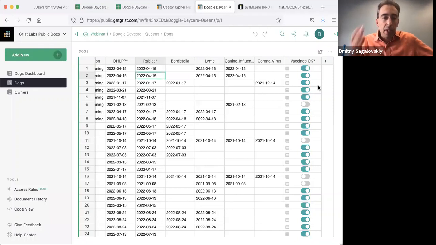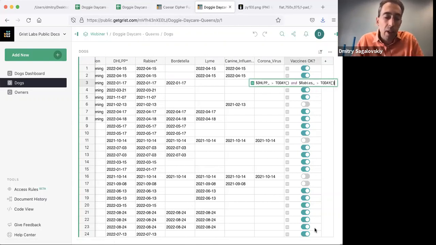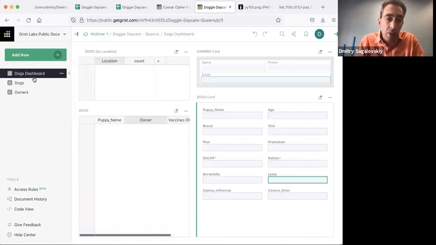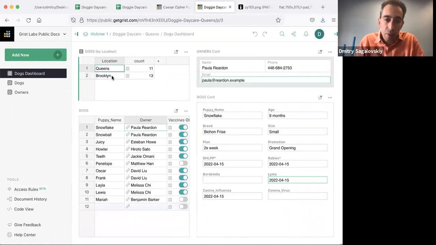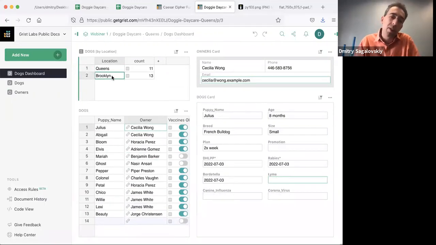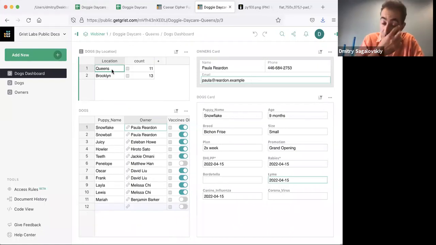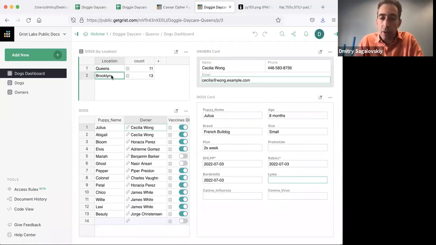The only thing I wanted to reiterate before opening up to your questions is the DRY principle again. In Grist, this formula we added is a formula you type in once. You can type it in any of these cells, but it applies to every row in the table. And that's one of the ideas of Grist. You don't ever have to worry about your formulas being out of sync or not applying to every row. It's always going to be in every row. It applies to every dog, regardless of location. So I never had to worry about copy pasting the formulas between 2 different views or between 20 different rows. It's all already there because of the DRY structure of the document.